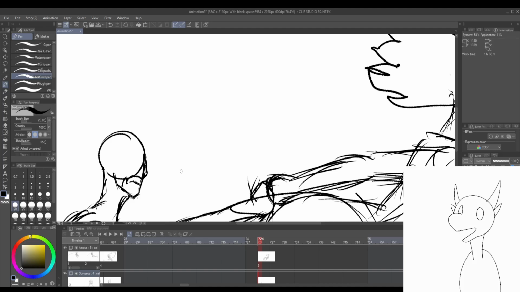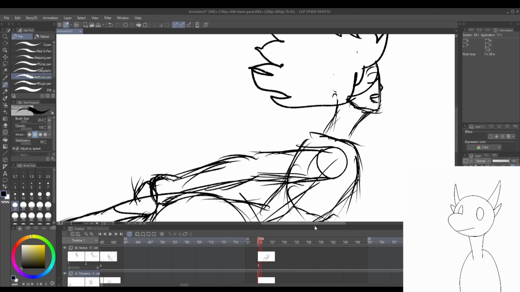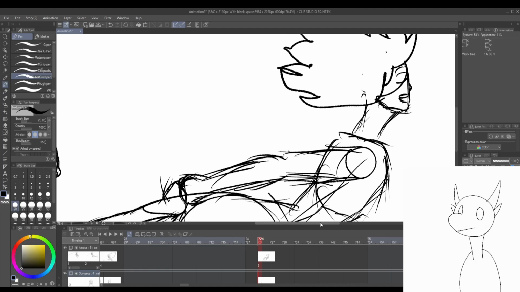I should really come up with a permanent design for his nose, but I never settle on a specific one. Anyway, the nose is too small. I can fix that later.